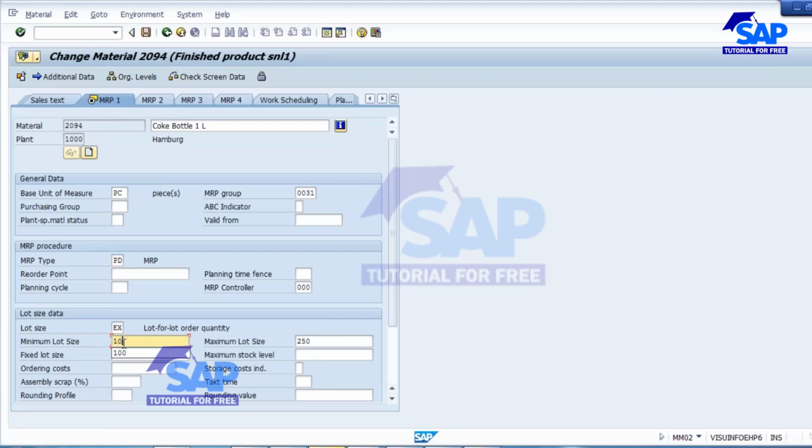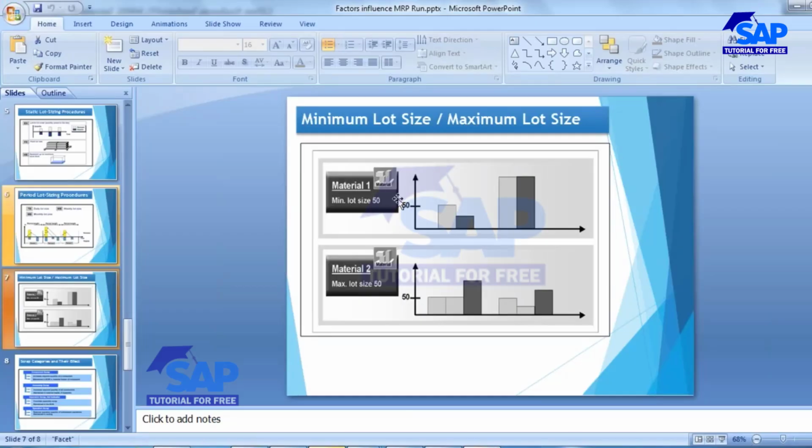You can have, like, minimum lot size 100 and maximum lot size 250. Then all your planned orders will be in between these quantities.